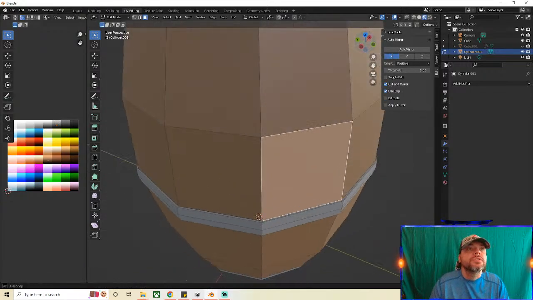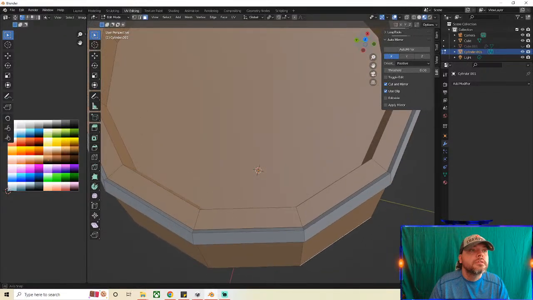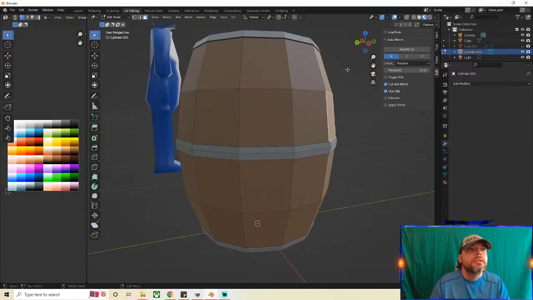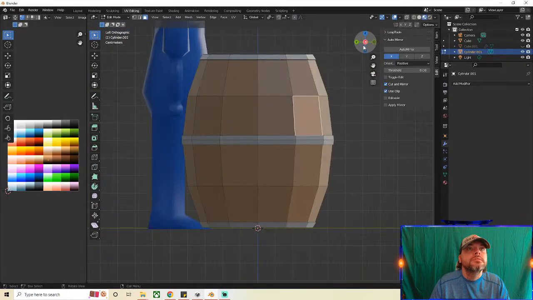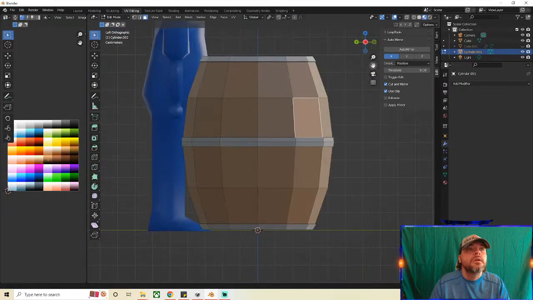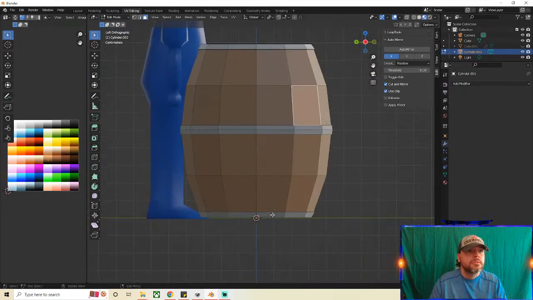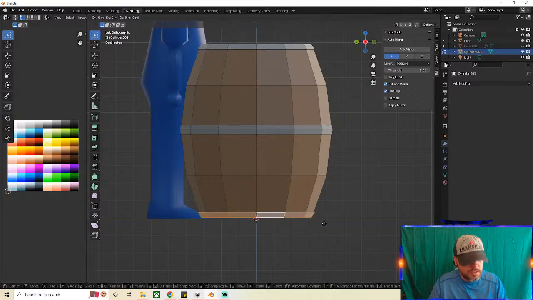Now they're darker for sure. Alright, now what I need to do for the top one and the bottom one is to move them up. So Alt select there, G, Z slightly.